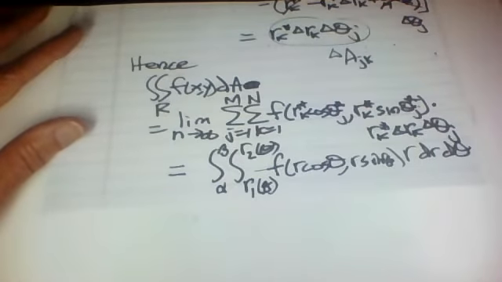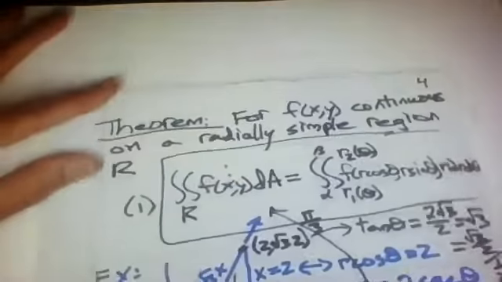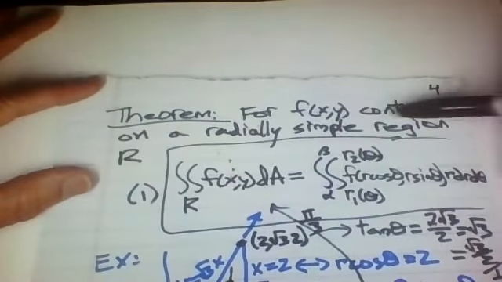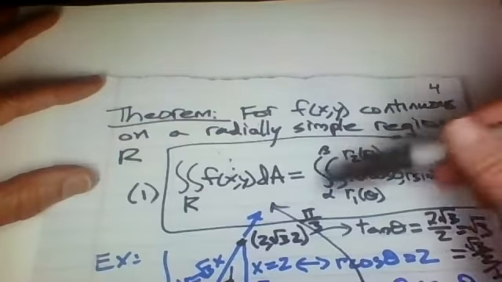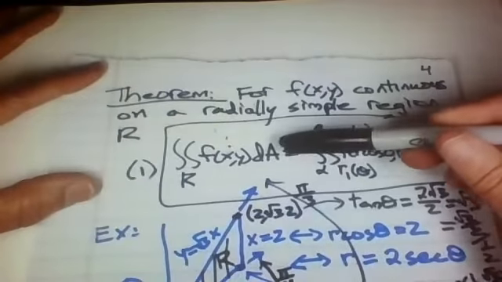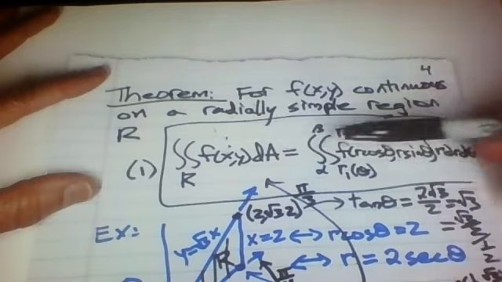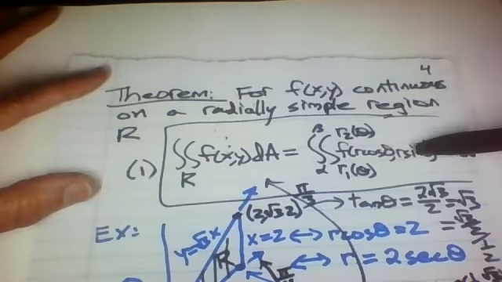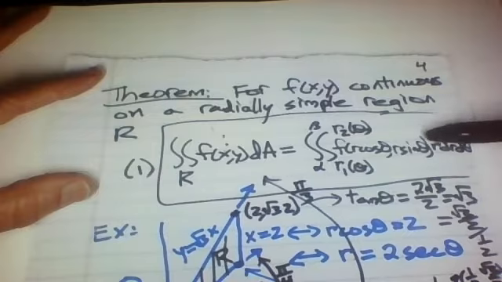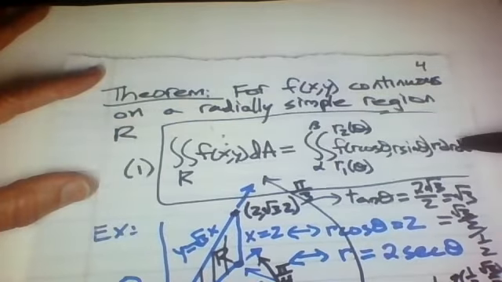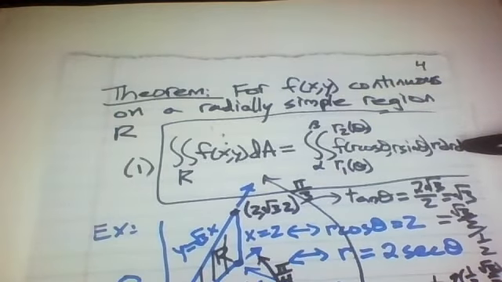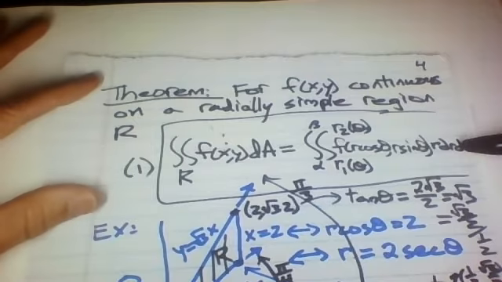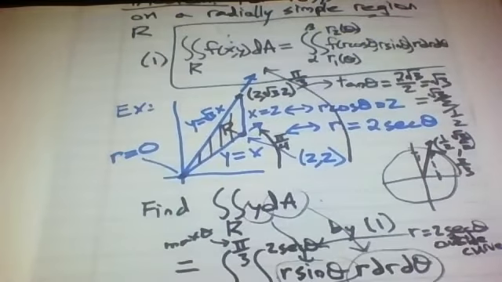So what we've established, but I had to wave my hand over to avoid the details, is this theorem. For a function, for an integrand that's continuous on a radially simple region, in what we showed, the double integral over the region can be evaluated by an iterated integral. In f replace x and y with r cosine theta and r sine theta. dA replace with r dr d theta, not dr d theta because it's not a rectangle, it's a piece of a sector of a circle. All right. Any questions on all that? That's all the theory. The rest of the time I want to do examples.